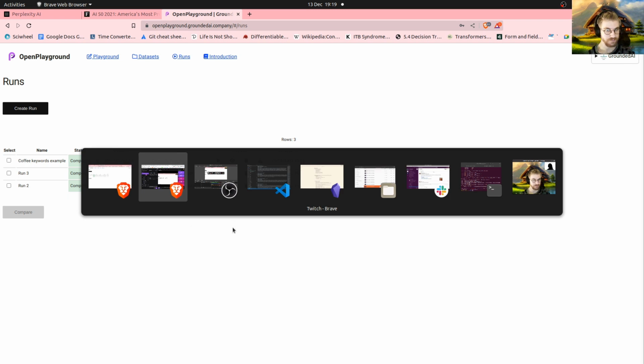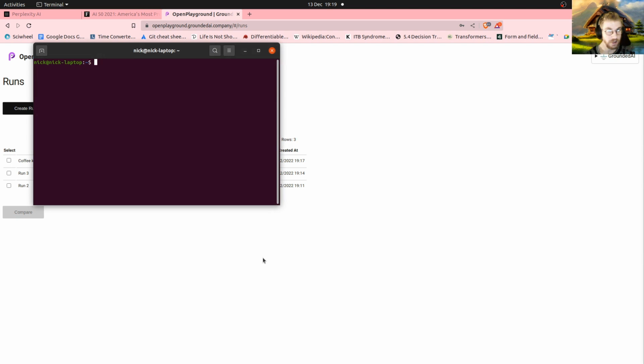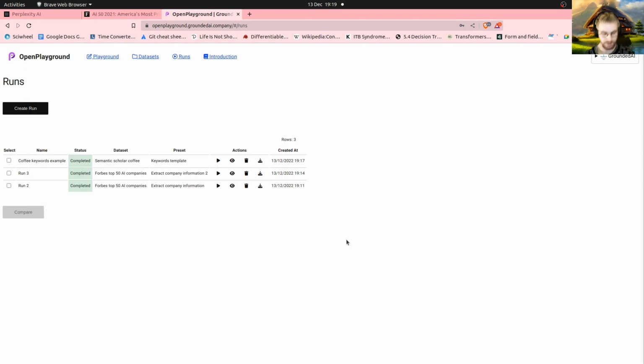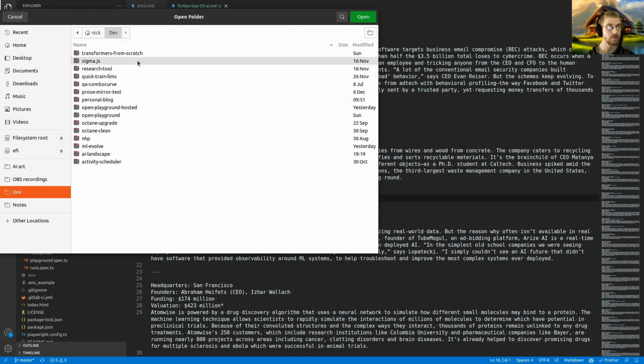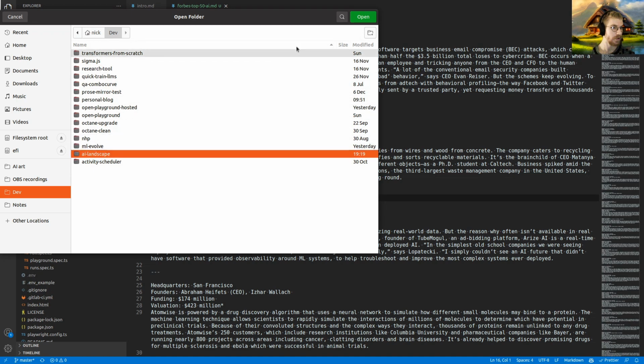So I'm going to need to create a repo for this. Let's create a repo, let's call it AI landscape. And now I'm going to open that up in my VS Code.